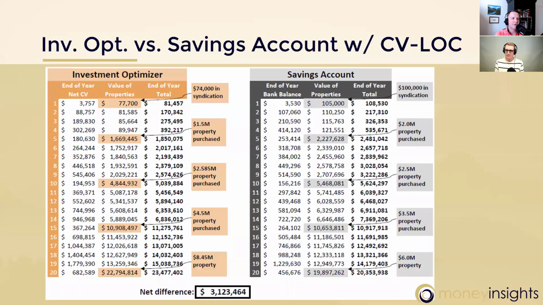So now let's get into those numbers. Our starting point is exactly the same: 100,000 a year for 5 years, setting those aside to go out and invest. You'll notice that the initial 74,000 versus 100,000 is the same as we had in the original one. But as we play that forward, you'll notice that we're able to do even more with the left-hand side as we get down the road to those future purchases. And ultimately we get to the point where we end up with a $3.1 million difference.